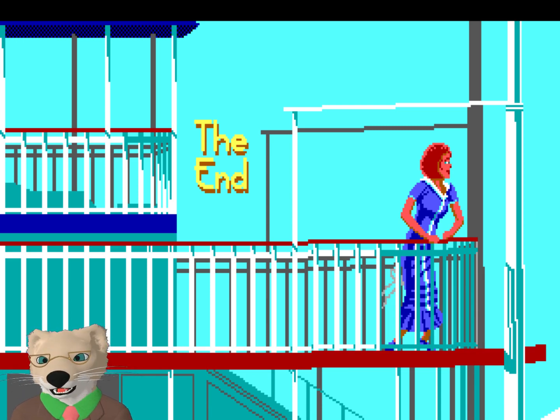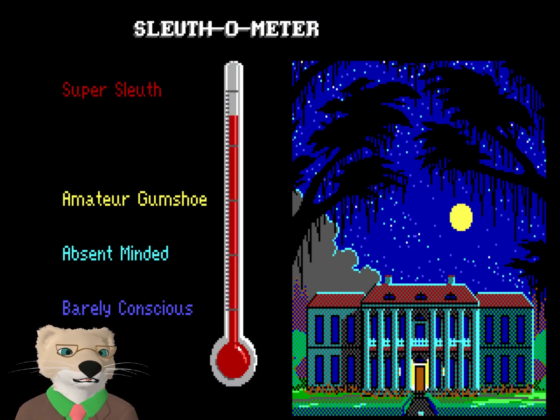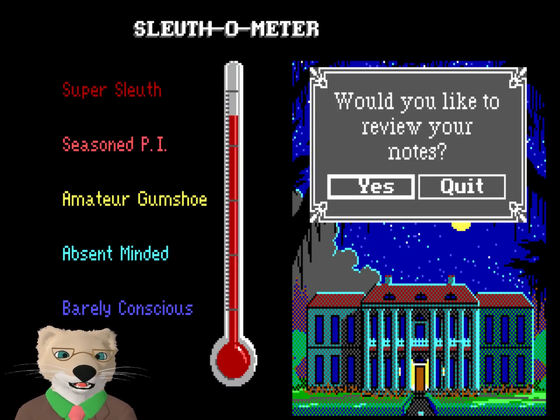Maybe if you line it up, you could shoot both of them, says Specklat. So in spite of having the wrong man, I still got Seasoned PI. Oh, wow, that really quit. That hardcore quit. I thought it would just quit to the main menu or something. There isn't a main menu.